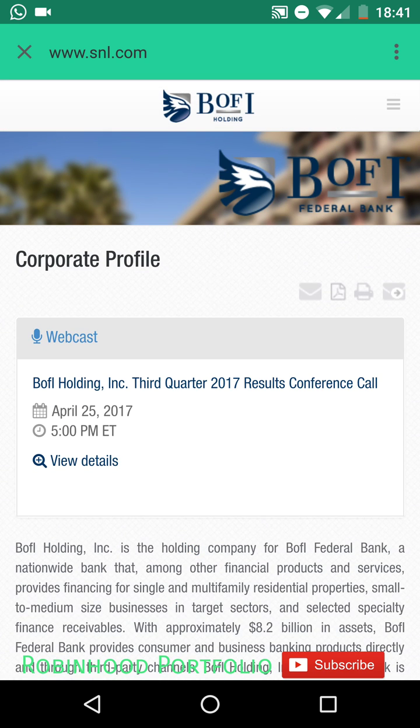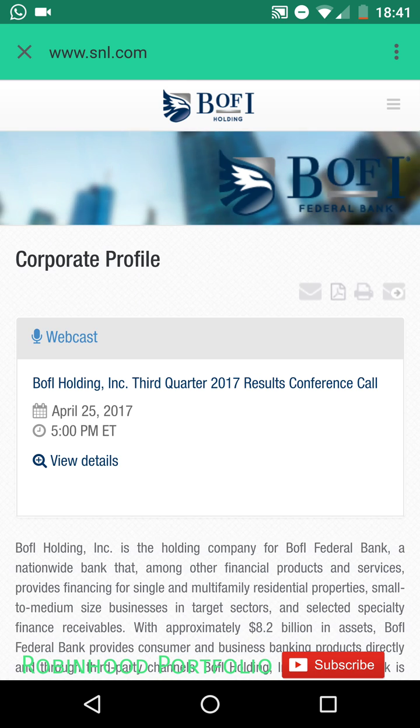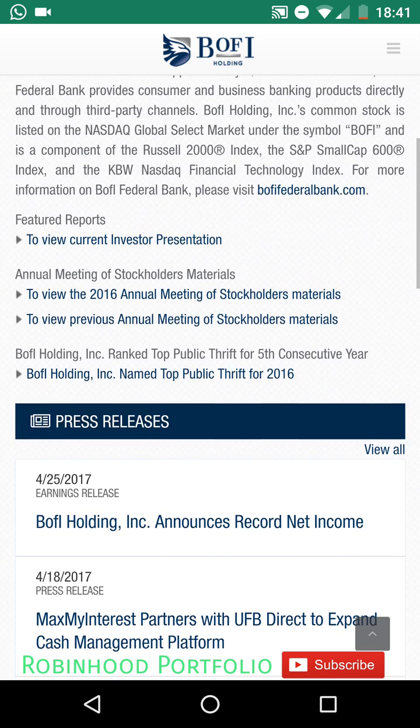Another day trade with Bank of the Internet here. Very good swing trade on a trend back in the stock, which really wasn't based on anything. Again, there might be some details within that earnings report that had some investors a little bit wary. That's why they sold off, but good swing trade.